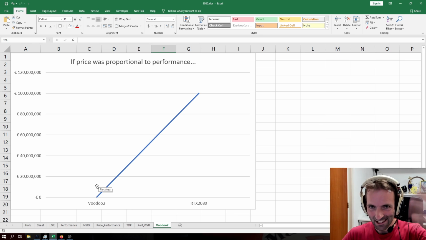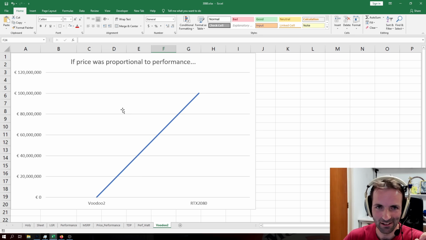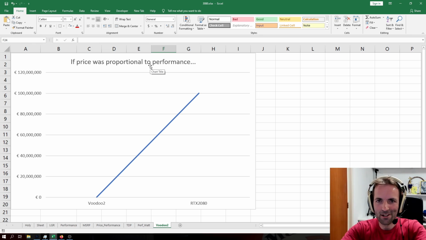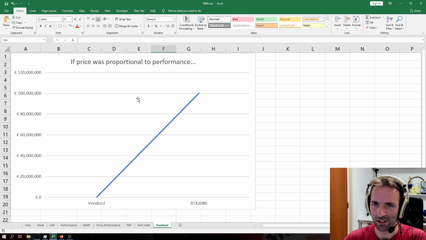So, again, some of the hype seems to have lost the plot a little bit, and price should not be proportional to performance over the years, because otherwise things become unaffordable. Right, so just a few calm down, stay down, chill out looks at graphics card performance over the years.